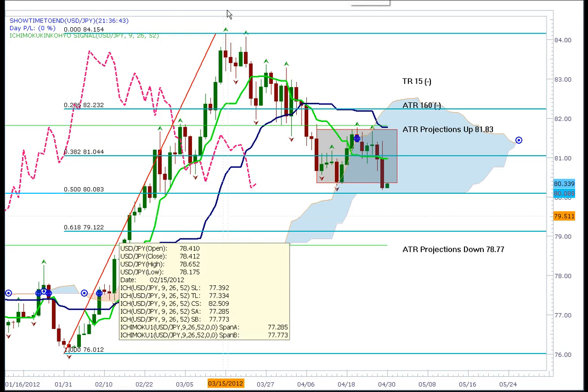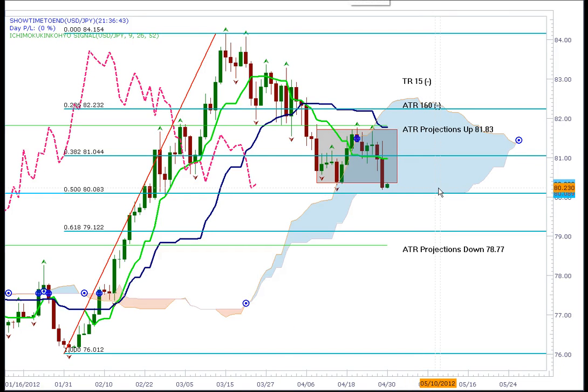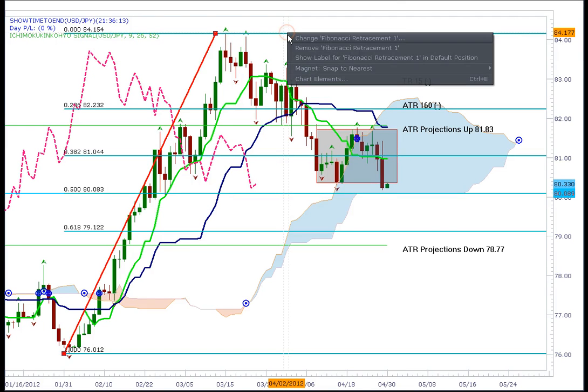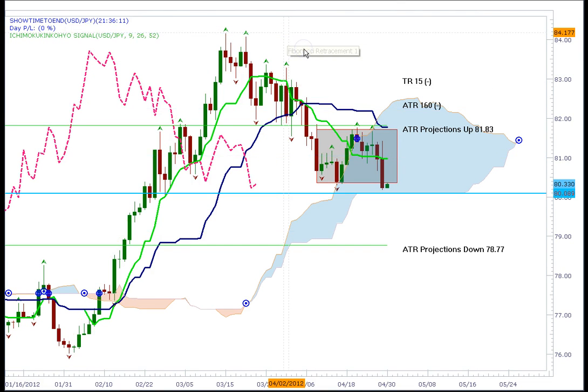Okay, looking at these Fibonacci retracement levels, you see this 38.2 and this 50% retracement level. As you see, this 50% retracement level is right in line with this Kumo bottom here. So this is a strong level, which means this is a strong level of support, so the market could bounce here and go take off and go back up. Okay, so if it does that, then we don't have a trade and we'll have to wait and look for something later. So let's take those off of the chart. Remove these Fibonacci retracement levels. Keep notice of this blue line here.